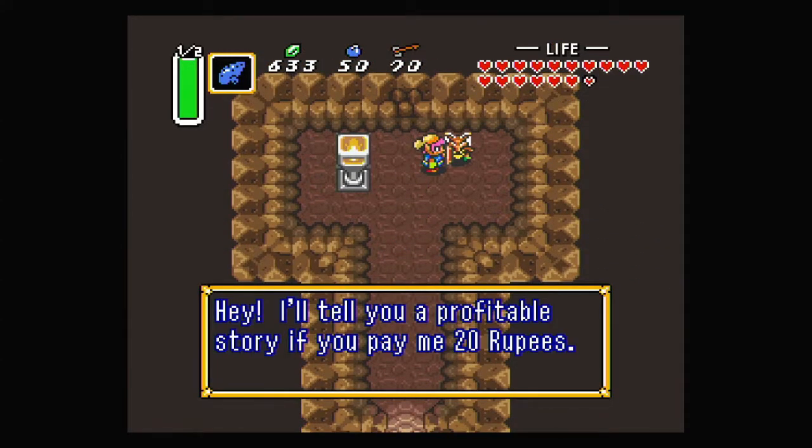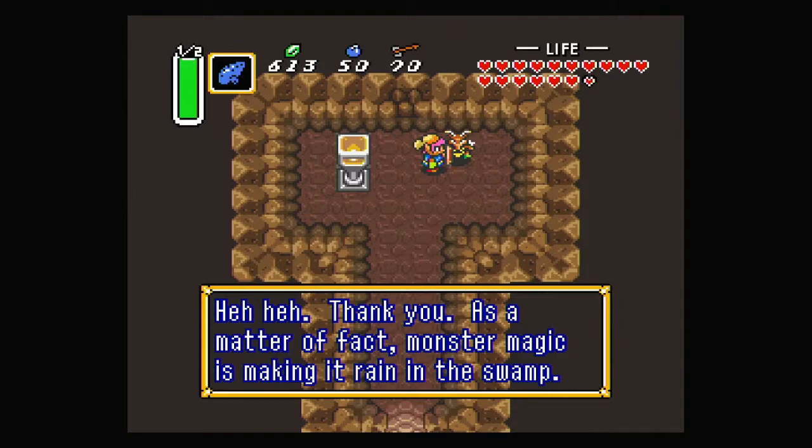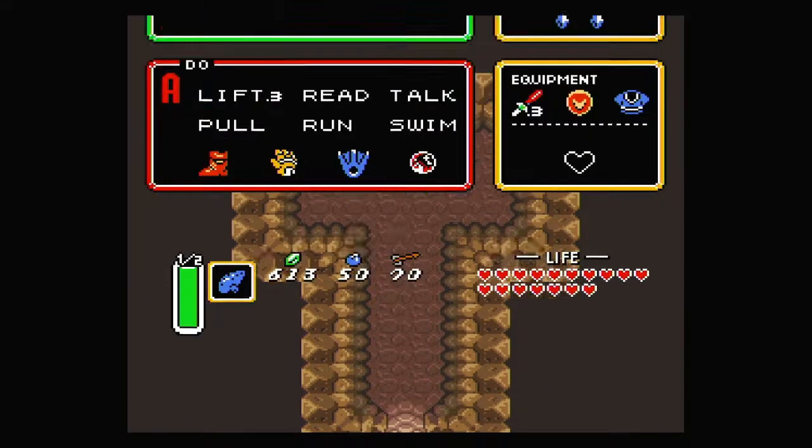Hey, I'll tell you a profitable story if you pay me 20 rupees. How about it? Hey, thank you. As a matter of fact, monster magic is making it rain in the swamp. If you can move the air with more force than the monsters, the rain may stop.